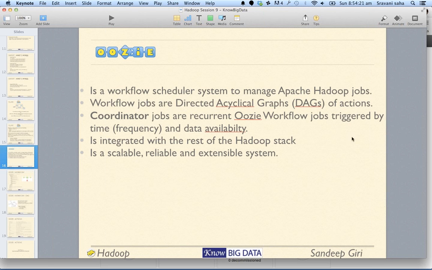Any other build tool you must have used where you define these dependencies that A depends on B, B depends on C, and so on, right? So basically, Uzi is that kind of a workflow system in which you define a lot of actions and you define which one should be executed before which one. Or you define in terms of what depends on what.